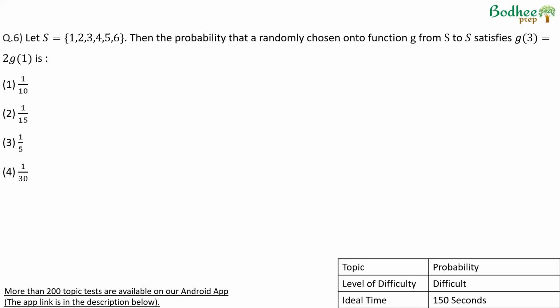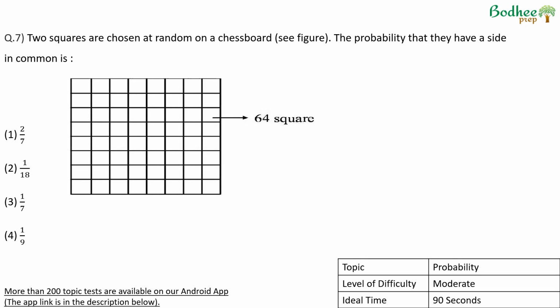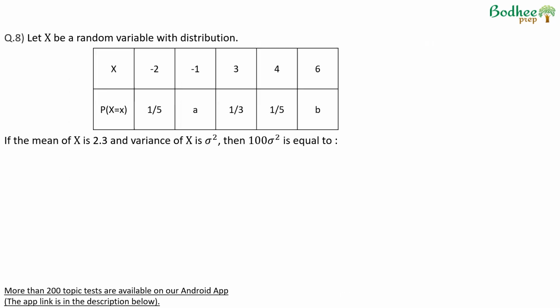I thought this question was difficult. Will not attempt this because it requires extensive knowledge of function. This question again, there is a very good chance of a mistake happening. The question is not very difficult, but chances of mistake happening are very high. Missing out on dividing by 2, getting the wrong number of squares, or forgetting the side and looking at the diagonal. A lot of possibilities for mistakes. So not counting this as a sure shot question.